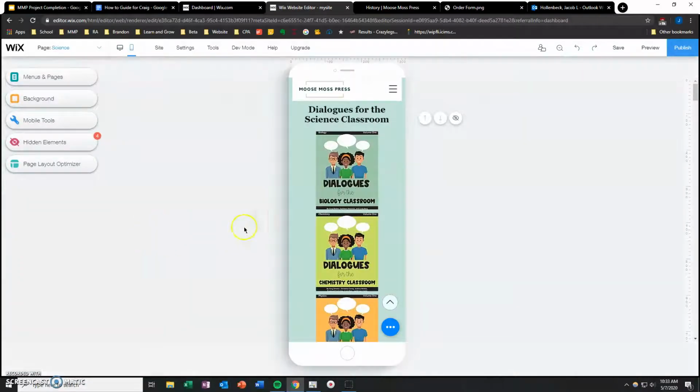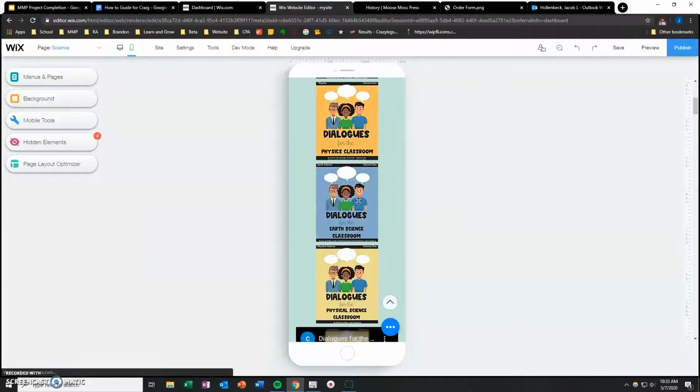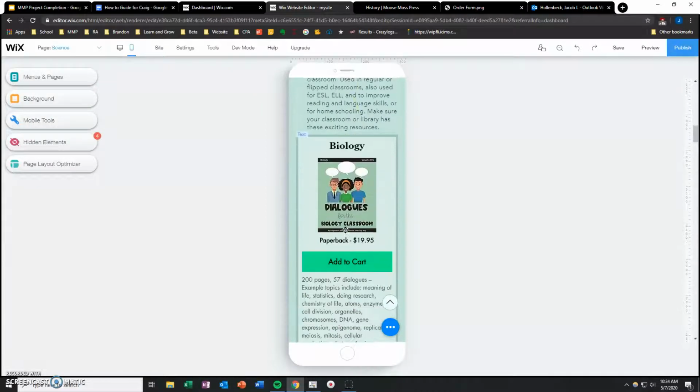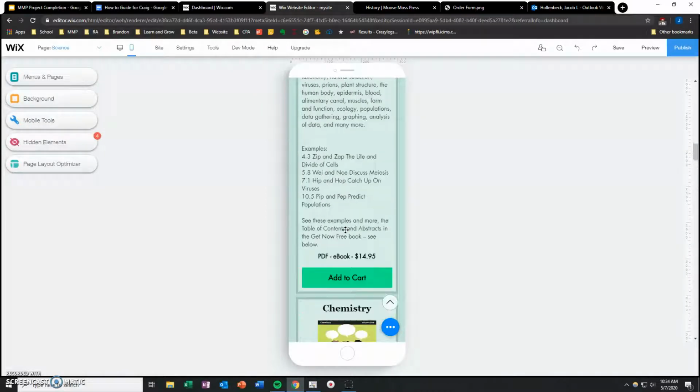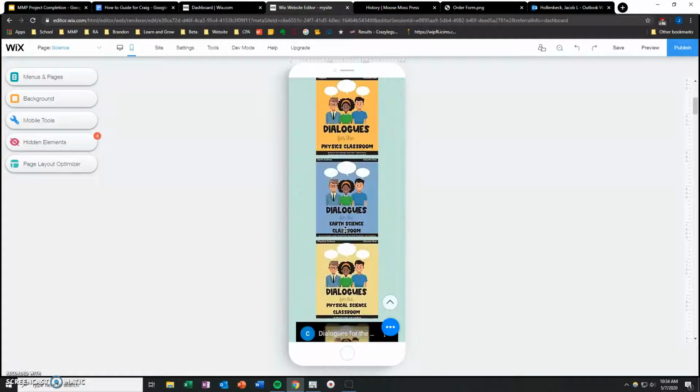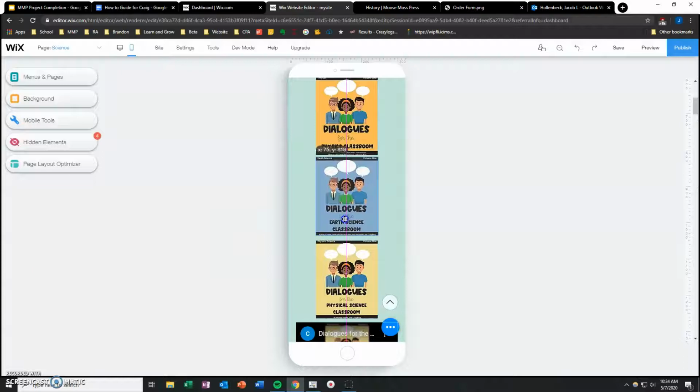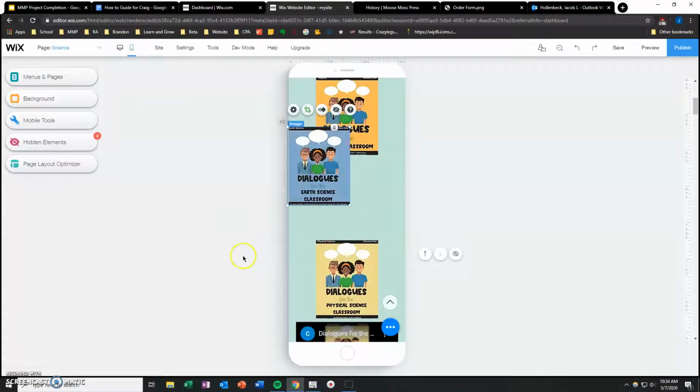So here's the page for the science classroom. You get the books up here. Here's the video, text, and then the product. So you can change all of these all you want. You can drag around any elements anywhere you want, just as much as you could in the editor. And anything you change on this end doesn't affect the desktop setting, and anything you change on the desktop will not affect the mobile version. If you do add another image, it will usually bring another image, but if I drag this over here, that will not affect anything on the desktop side.